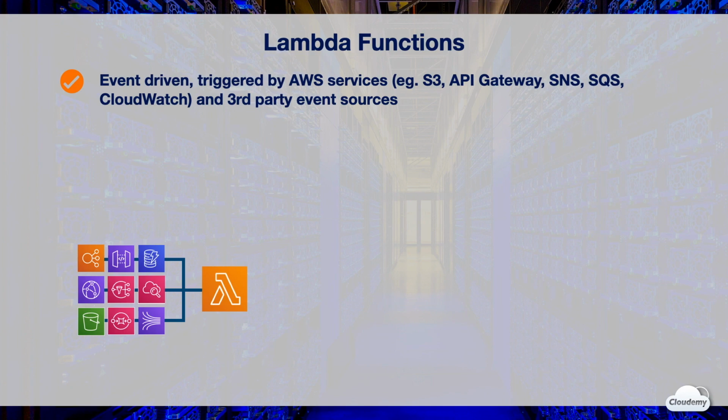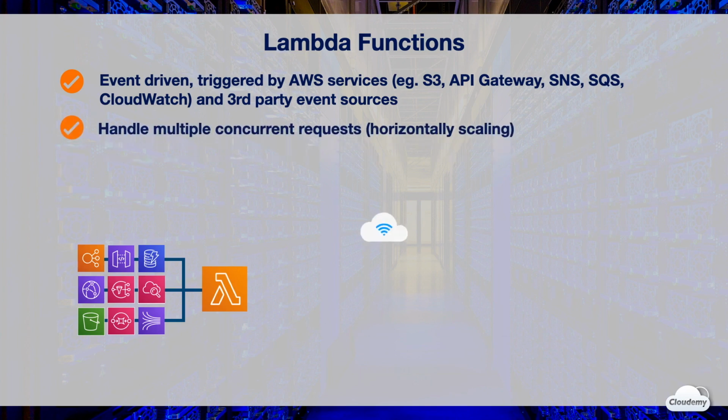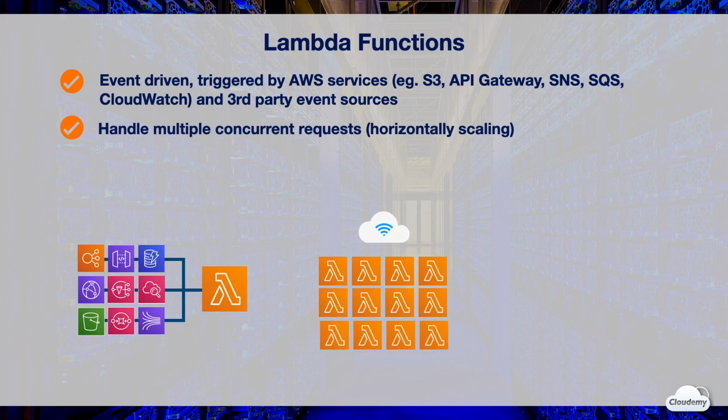Lambda functions are stateless, with no affinity to the underlying infrastructure. For instance, Lambda functions don't store any session information. Lambda function can scale to handle multiple requests within the concurrency limit. Concurrency means how many requests Lambda function can process at a given time. It's subject to a regional limit that is shared by all functions in a region. The default concurrency limit is 1000, with 3000 burst concurrency.